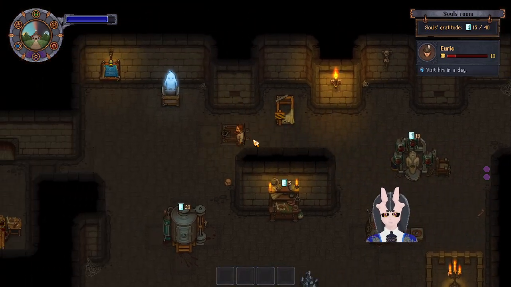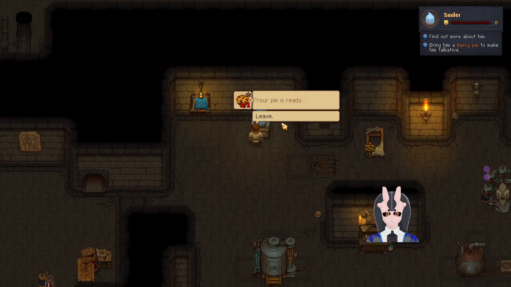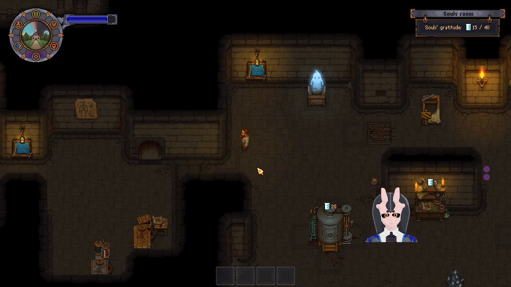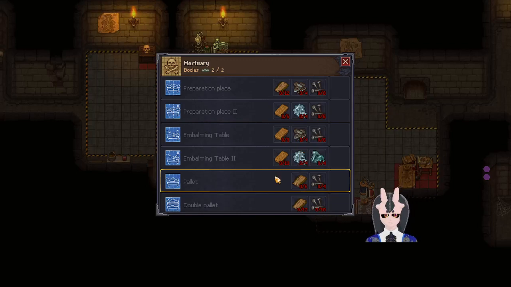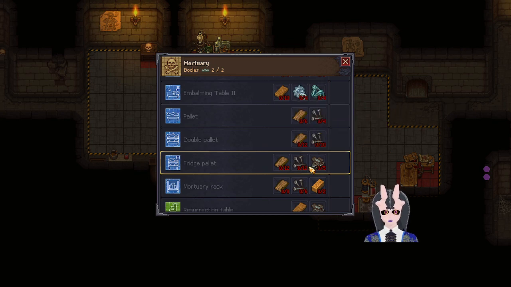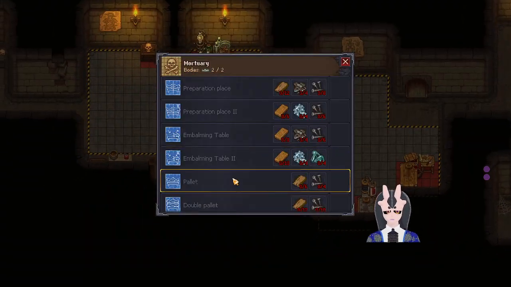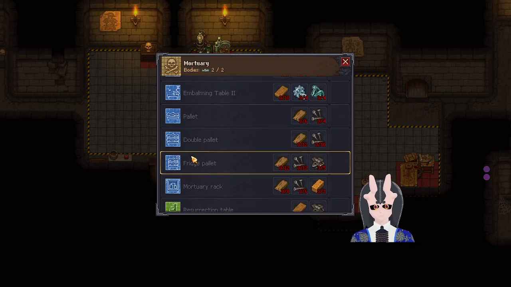Visit him in a day. Okay. Berry pie. I need to get him a berry pie still. Still having trouble figuring out where the hell I'm supposed to find some apples. Oh, the fridge pallet! I keep forgetting I need the fridge pallet!